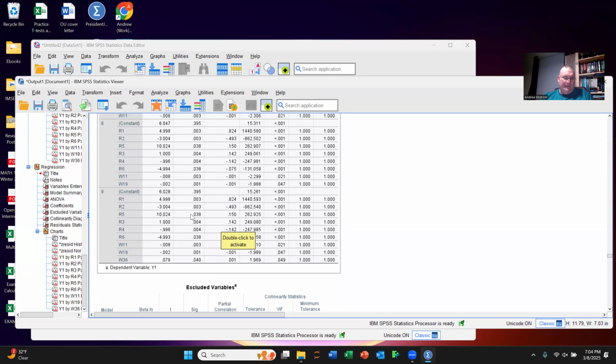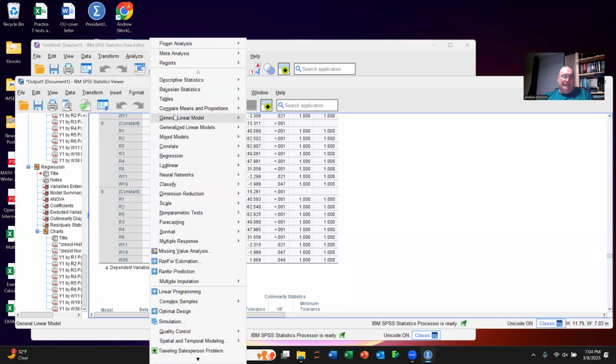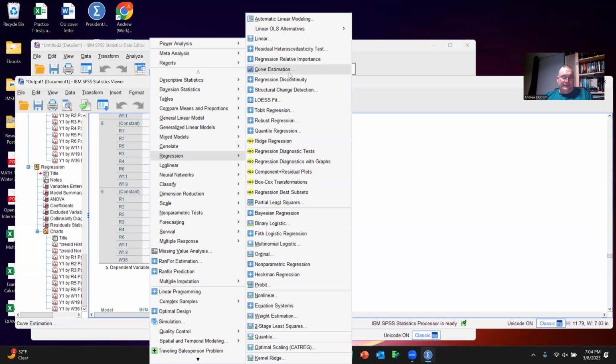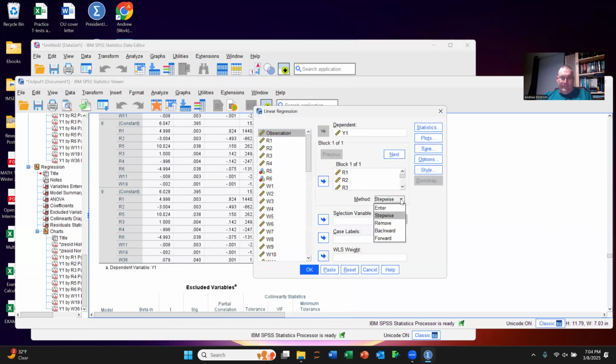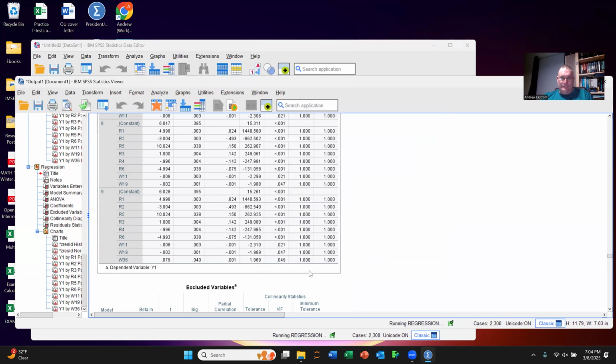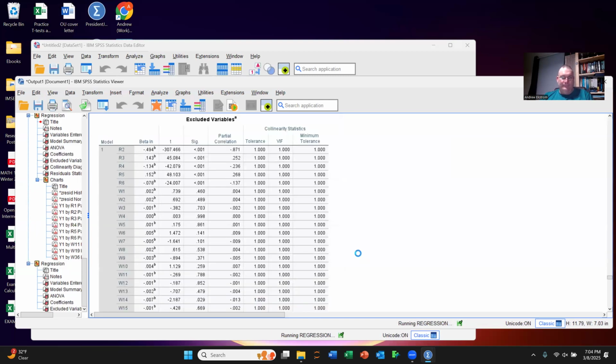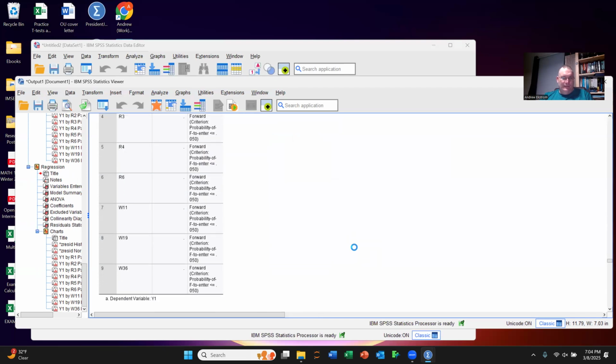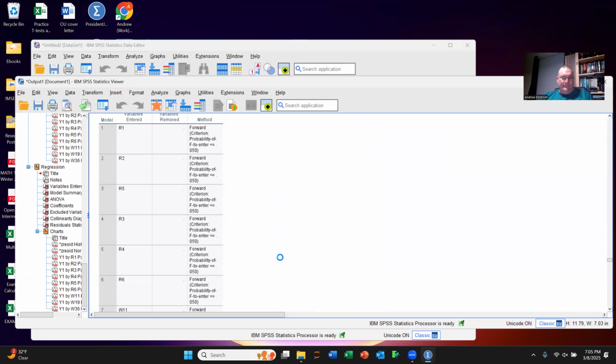So looking at our final model again, the same thing that we had before. If I go to analyze, regression, linear, let's say we go forward. Let's see if I get some different values this way. Get to sit around and wait and wait and wait. And again, it's telling us that all the same variables are statistically significant here. So that's cool.